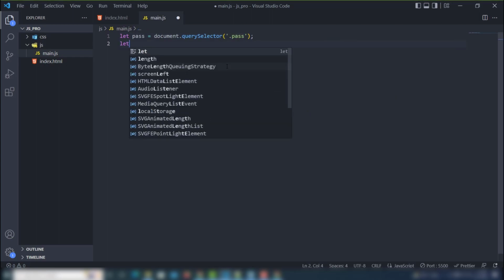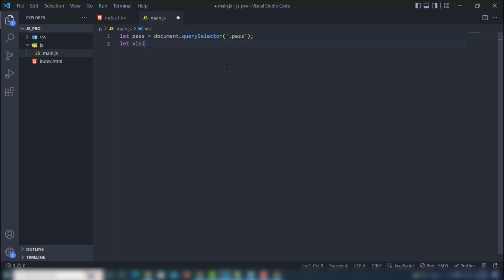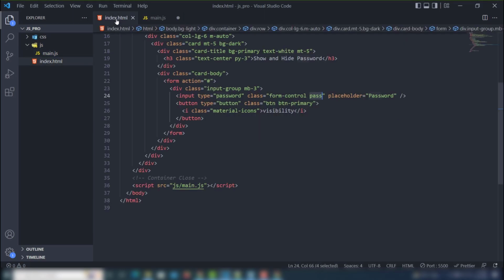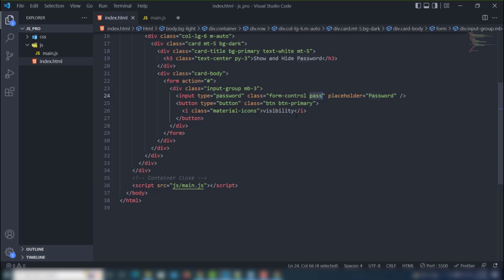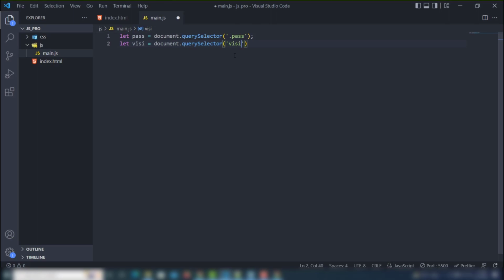Once you get the first value, then you need to get the second value, vz. This is a variable name, and you can use the same thing to get the second value. Which value? You will use the value there. You can also assign the class inside the button, but I will use the class inside the icon. After material-icons, I will use visibility. You can write any name as you want. I use vz. Copy this one and paste it there.